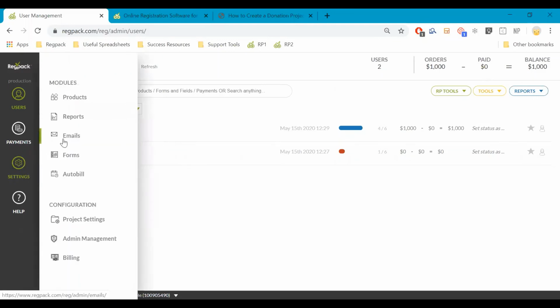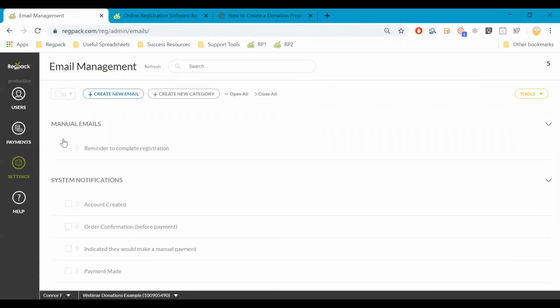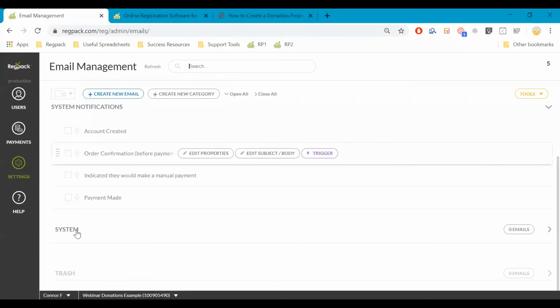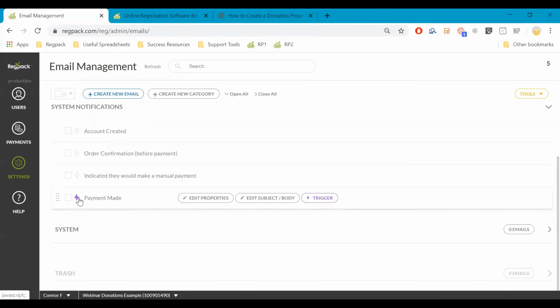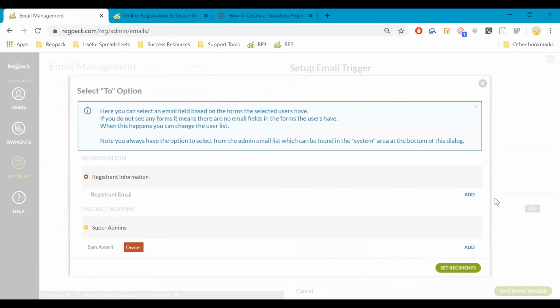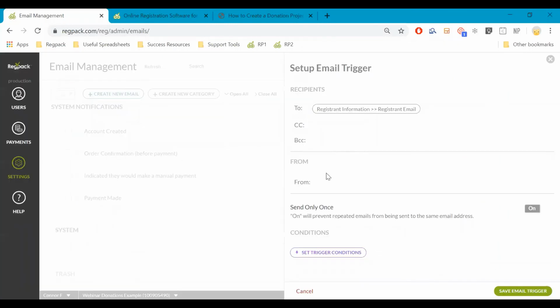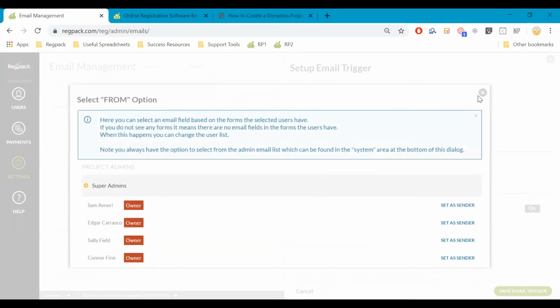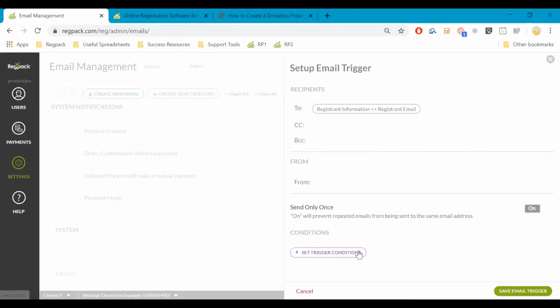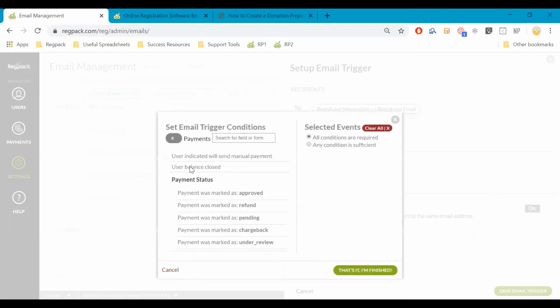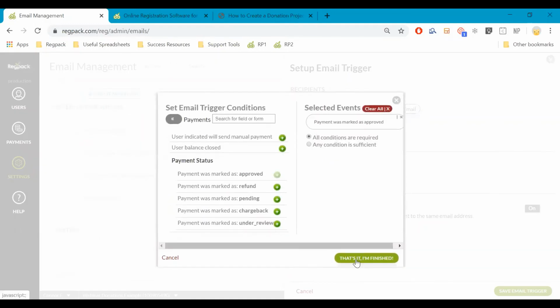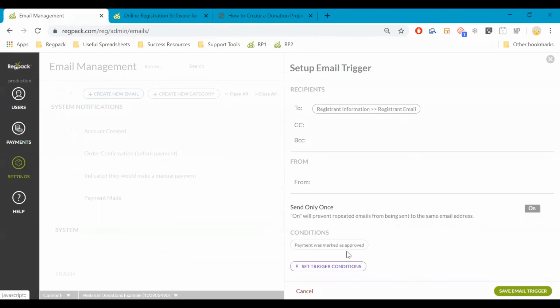What you can set up, of course, is your email settings if you want to have a thank you for donating email that you're creating or customizing, and then the conditions that you want to have to send that. So for example, if they've made that payment, you'd set the conditions to send to that registrant, and you can send it from yourself, or you can create a system email, and then when you have those conditions, once they've paid. So once the payment was marked as approved, then you can have that email that is gone out. Now, they always will get a receipt from the system that's generated automatically, but if you want to have something more personalized, that's where you'd send something like this out.